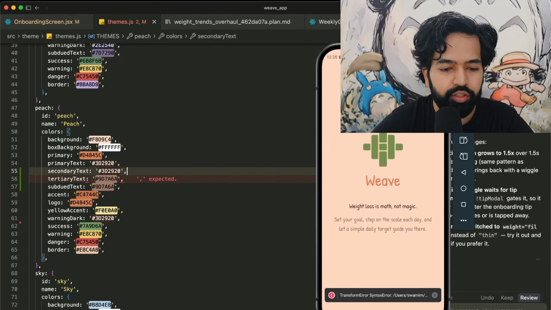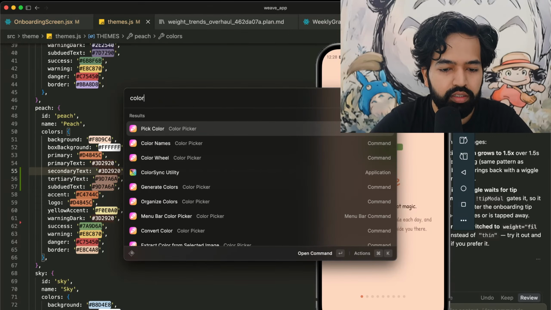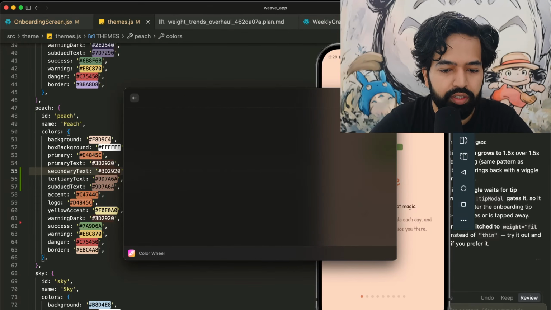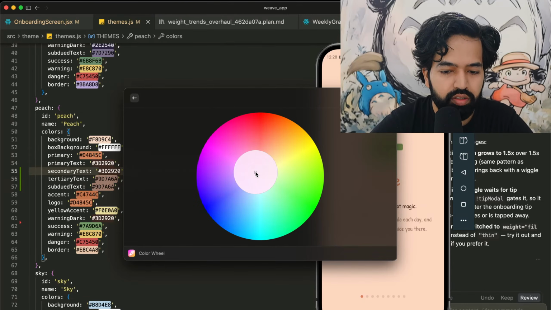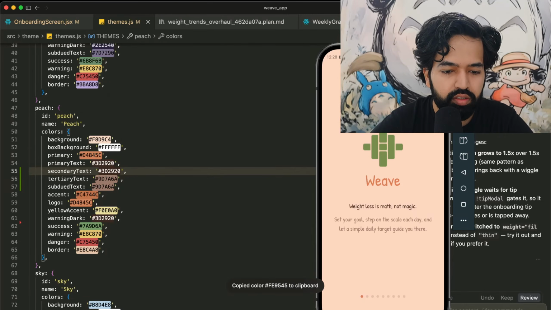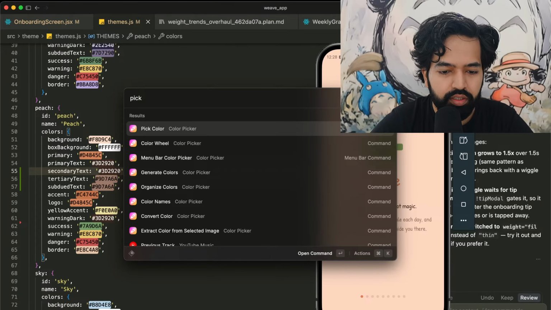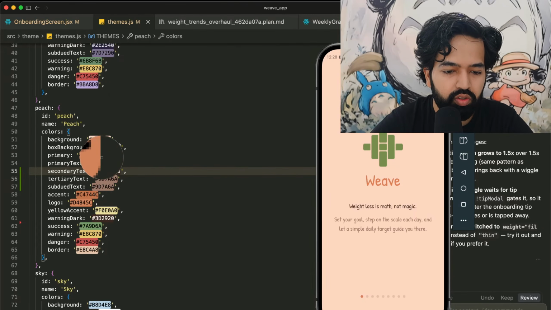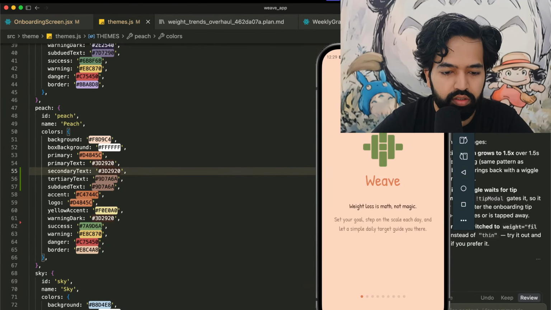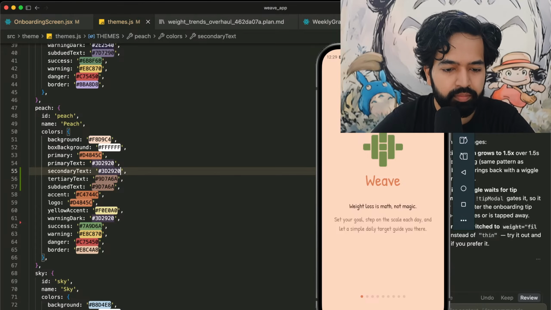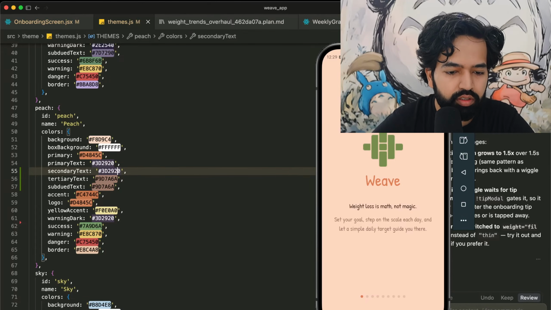There is a better way to do this, but color wheel here. What can I use for this? Maybe pick color. Let's just manually lower it. So hex is RGB, right? If I'm not stupid.